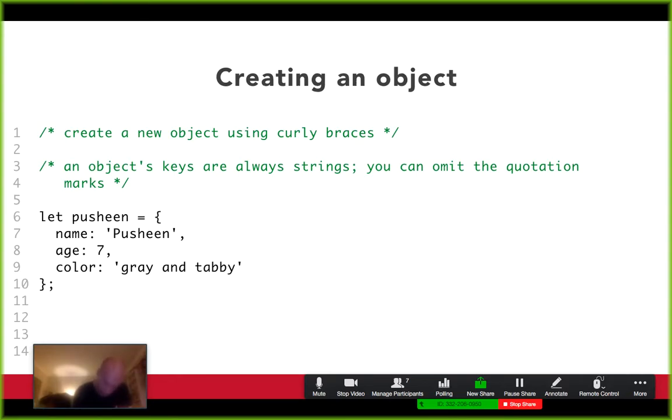Okay, so here when you're first starting off, if you want to be safe, feel free to put quotes on there. But even if you don't put quotes, this is one of the few instances in JavaScript where it's just going to make the assumption for you that, oh, this is going to be a string as is.